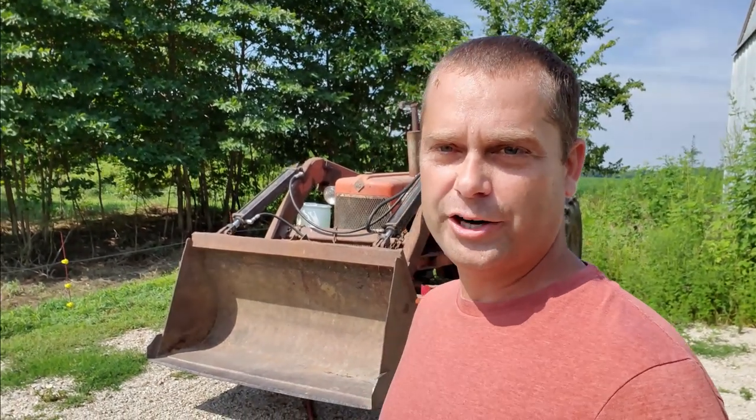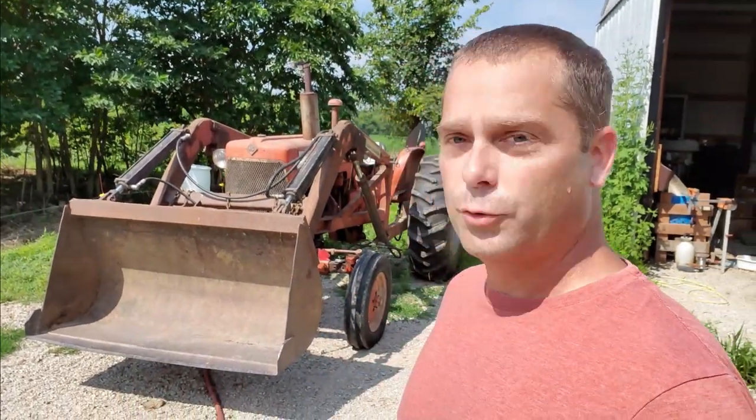Now, if you don't have a welder, they do sell these online that are already pre-welded to a piece of steel plate, and all you have to do is drill a couple holes in your bucket and bolt it on. Now, drilling a hole through like 1/4 inch plate or 3/8 inch plate of a bucket is not going to be an easy task, but that may be an option for a lot of people out there that don't have a welder. So when I found these at Menards, they were anywhere from about $3 to $6. And if you want to buy the bolt-on ones online, the bolt-on ones are anywhere from about $25 to $30 for a bolt-on hook.